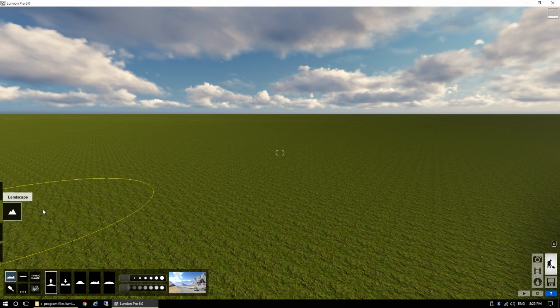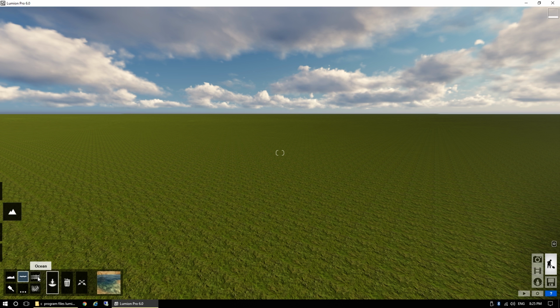When you select the landscape, you can choose one of these 6 tools. Okay, so height, water, ocean, paint, terrain, and the grass. Once you choose any of these tools, you will again be presented with a different toolbox right here. So for water I have a different toolbox here. For ocean I just have an on off button, and when you press this on off button you will have more controls. So each of them has a different set of controls.